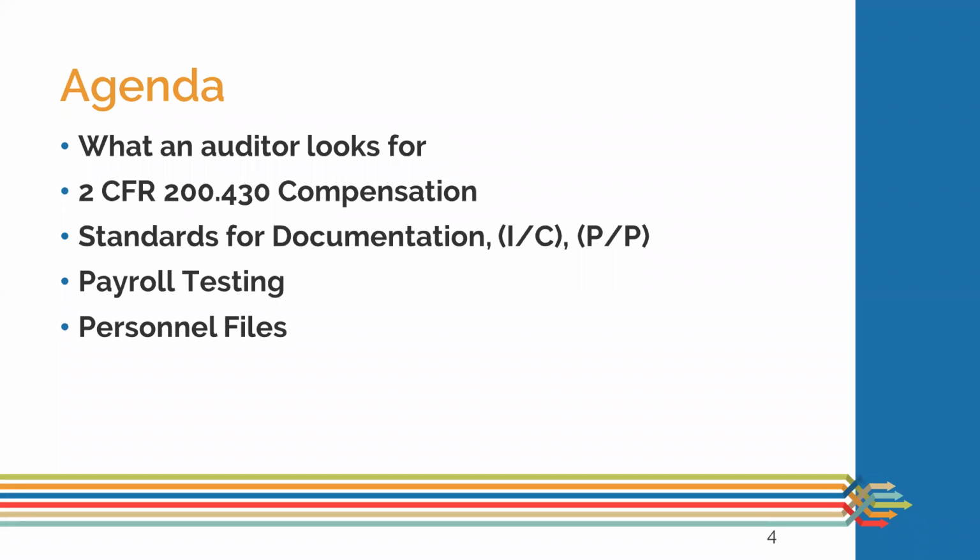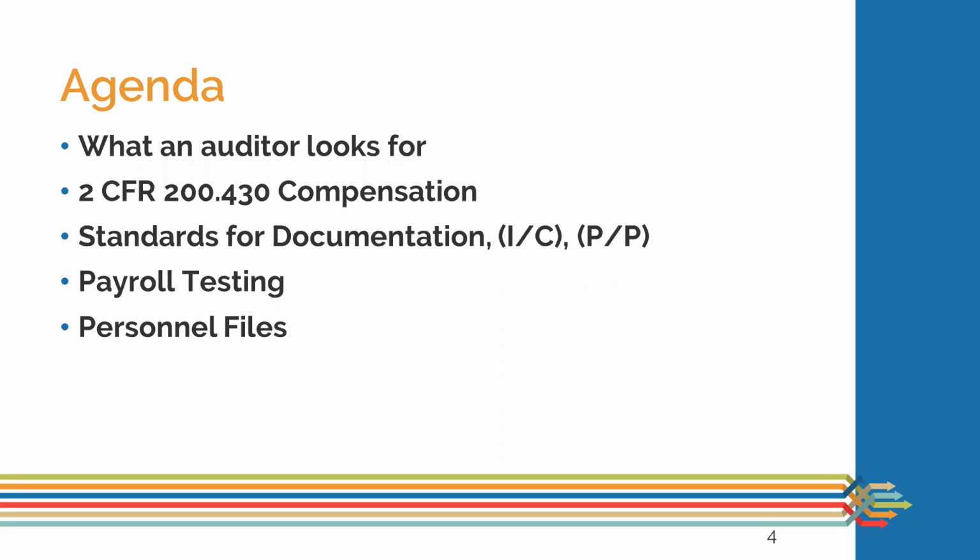So what we're going to talk about, I thought it'd be easier first to talk about what an auditor looks for in the timesheet and how we can mitigate any findings at that time. When the auditor looks for that information, they're going to actually look at the timesheet. Does it comply within the CFR Part 200.430 compensation? That's where compensation and timesheets and all kinds of information are gathered for this, for personnel.